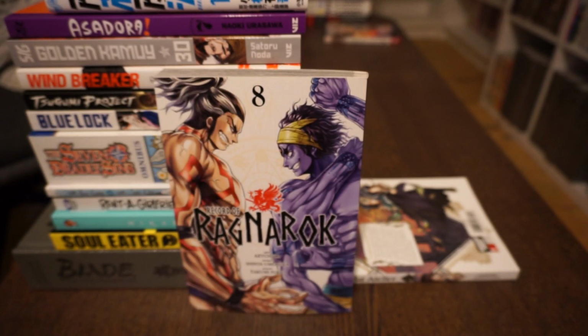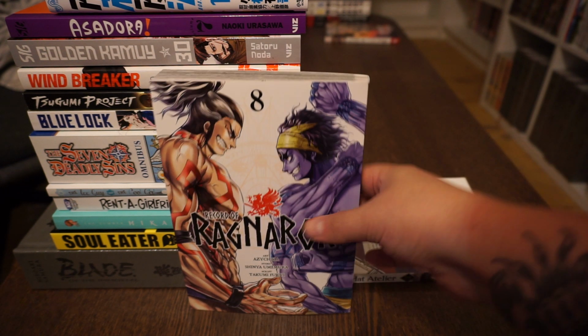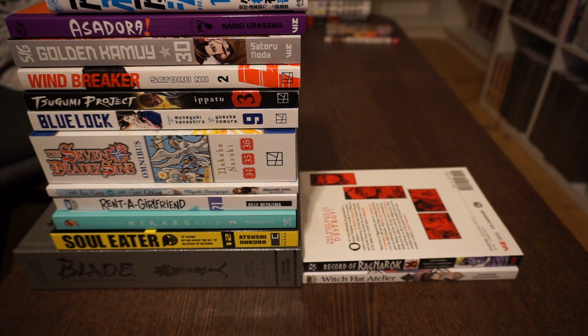For a series that had so much hype going heading up to the release, nobody ever talks about this anymore. I think HVL is the only one I ever see talking about this on Instagram, but I got stuck on Volume 2 and I have 3 through 8 to read now, so maybe I'll just sit down and binge it one of these days, and if it's good, then great. If it's not, then oh well. The art is cool, I guess.